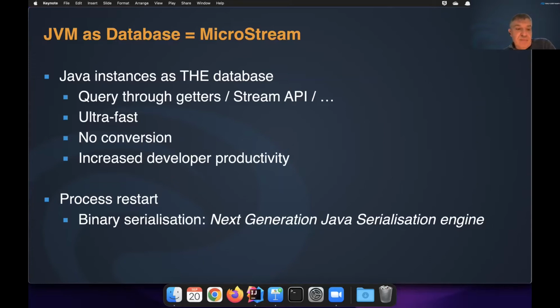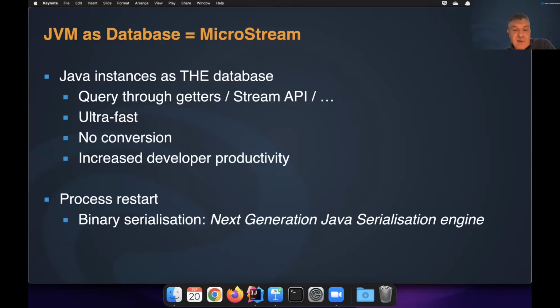Data in the JVM, of course, does not survive a process restart. That's also the reason why we have MicroStream: for reading the data, you don't need MicroStream, but saving the data and loading it at process start requires the Java serialization engine we have within MicroStream.